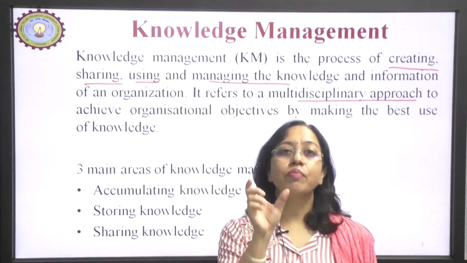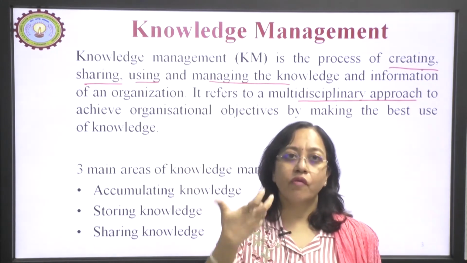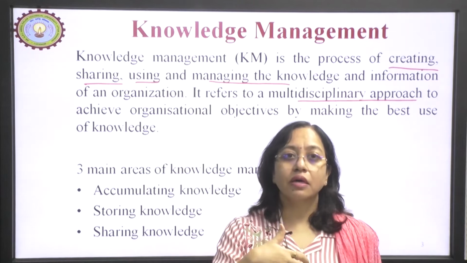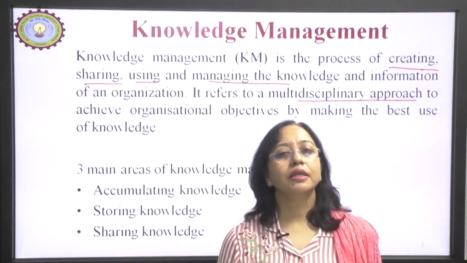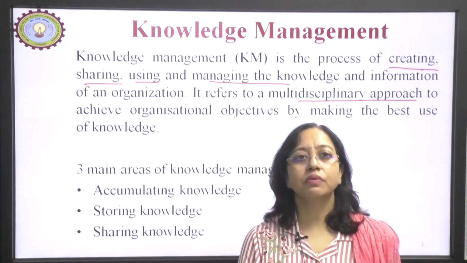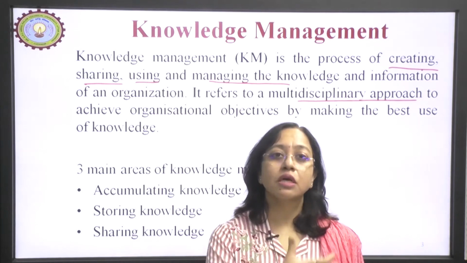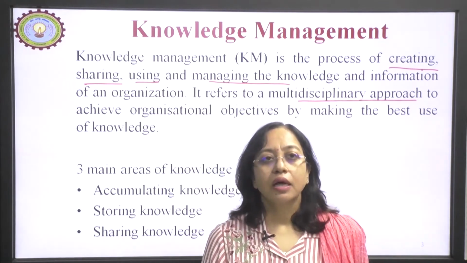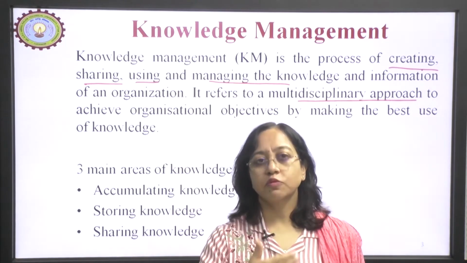So that is the importance of knowledge. Anybody can act on the knowledge, but from where it will come, how it will be filtered, how will it be put to use, that is very, very important. So there are three main areas of knowledge management. First is accumulating knowledge, that is, from where are the sources from which I can get knowledge, then how I store that knowledge, and how it is transmitted to people.